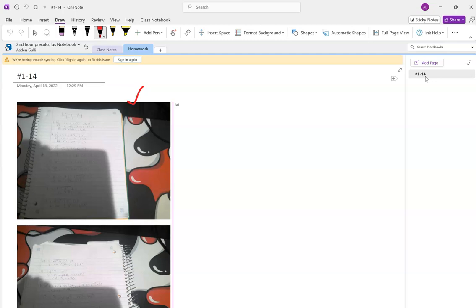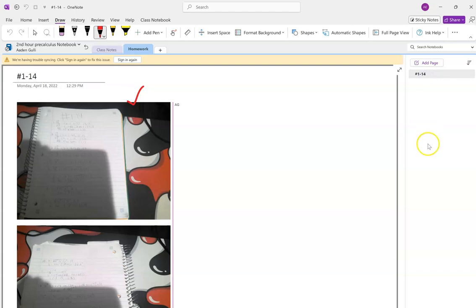The easiest way to do that is I'm going to do this one with Aiden. So Aiden, don't do this with me. Over here, I'm going to press the shift button and click all the things so they're all highlighted. If I hold down the shift button and there's multiple things, I can click and it'll highlight all of them.